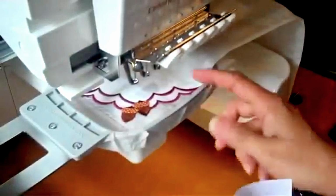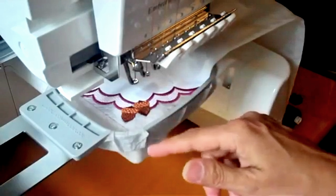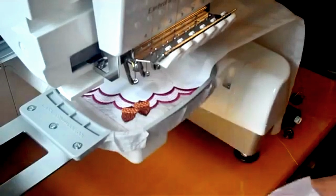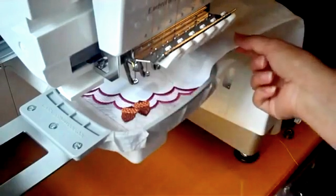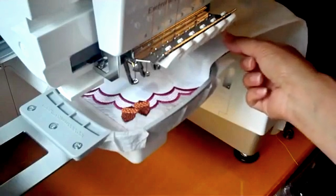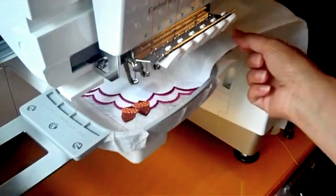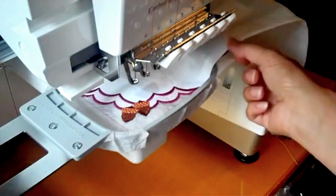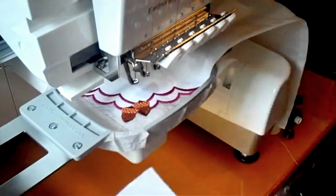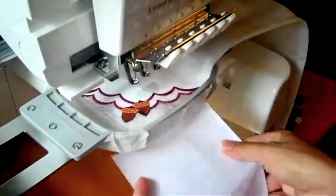Okay, now we've gotten as far as the acorns. The scallops have been stitched, the acorns have been done, and the next thing will be the leaves will start stitching out. And remember, this is sitting on water-soluble stabilizer, so it would probably be a good idea to add a little more stabilization for the leaves, since when you wash it, all the stabilizer is going to be washed away. So what I'm going to do is my soft tearaway stabilizer, like a medium weight.